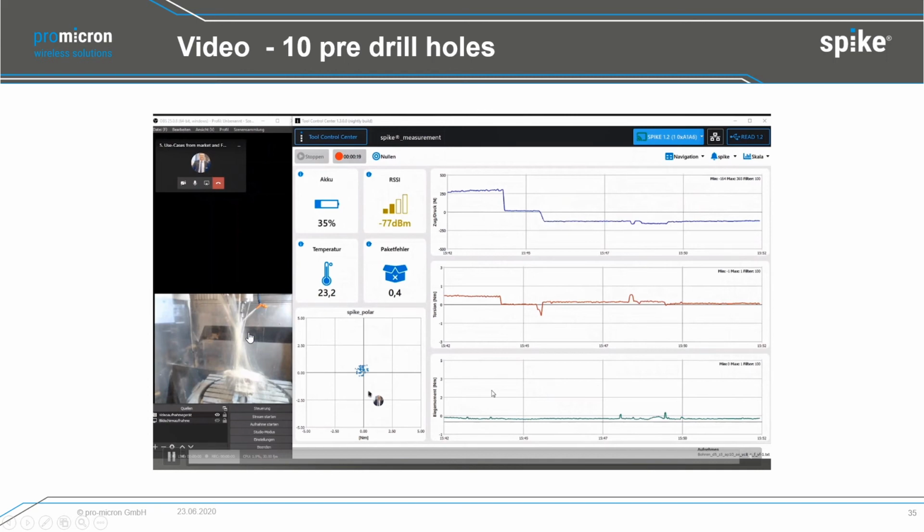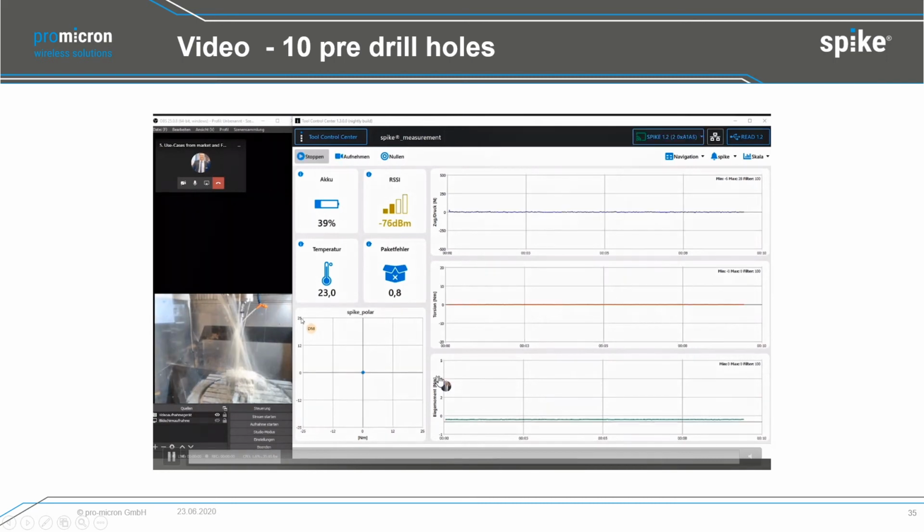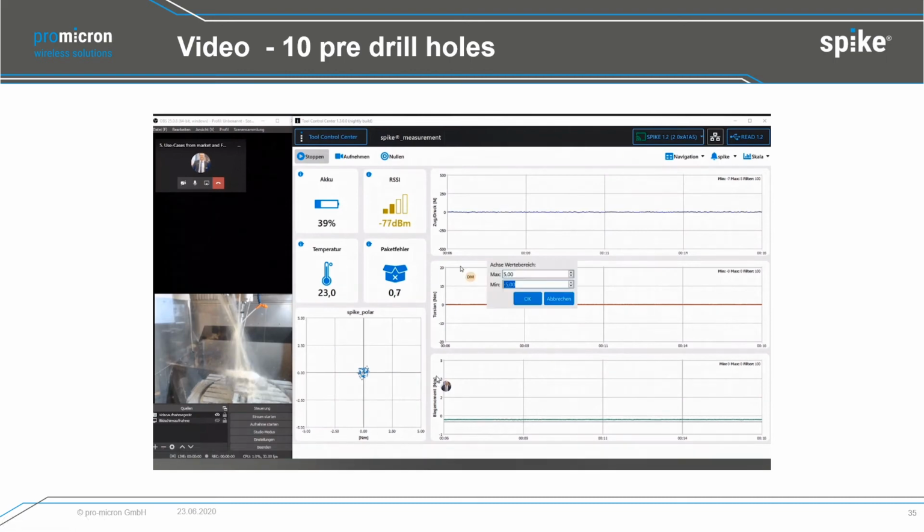Here you see the function again of the new Tool Control Center software to switch between tool holders very quickly. We need to set up the scale. We could also use the auto scale function. We just press tare or null once, and we can record the data.